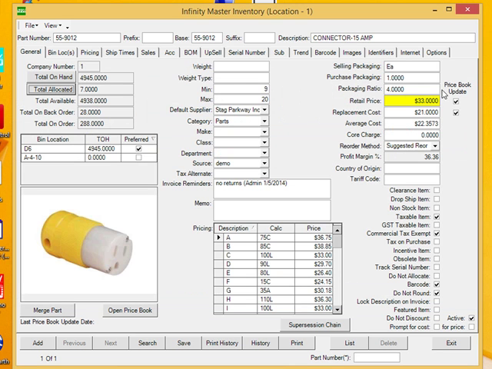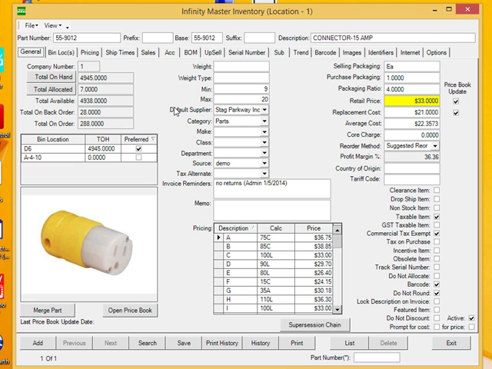Now, the best way to adjust your quantities on hand for breakage or theft is to go into the physical inventory and make some changes there, or to go in on a receiving ticket and do what we call a negative receiving ticket, and that gives you a good tracking of the part being adjusted. But many companies don't want that type of detailed tracking. So they have asked us to implement a process where they can come right here to the screen and make changes to the total on hand.